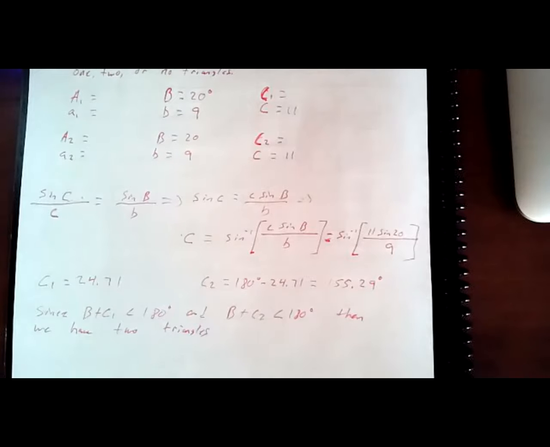I think this is the hardest type of question in 9.2. The rest are pretty chill, I think. So does the A angle just fill in the gap to 180 on both triangles? Yeah, exactly. The A will be determined by these two C's.